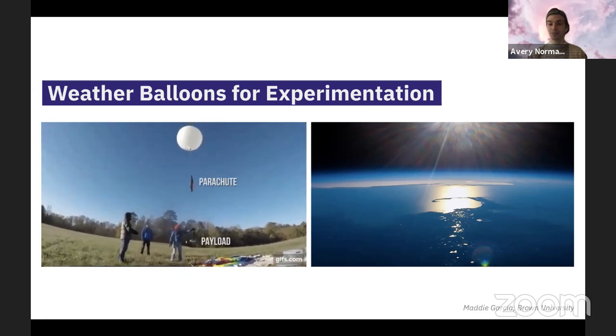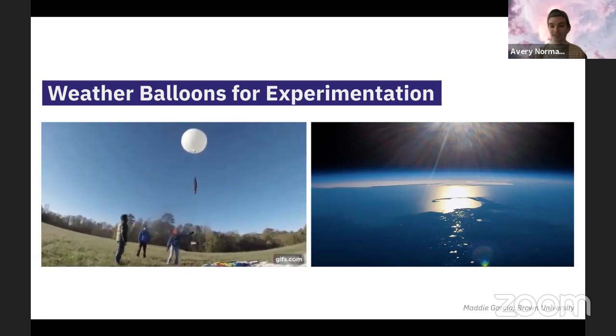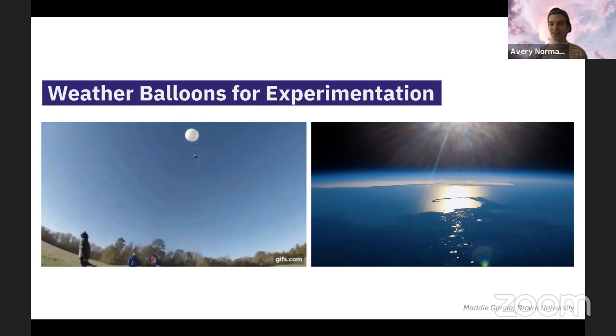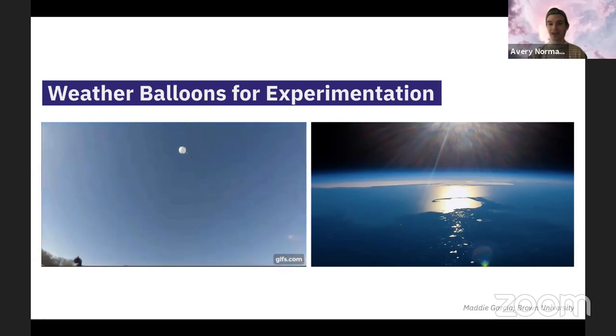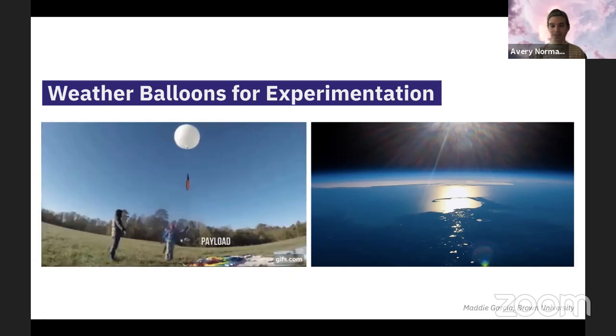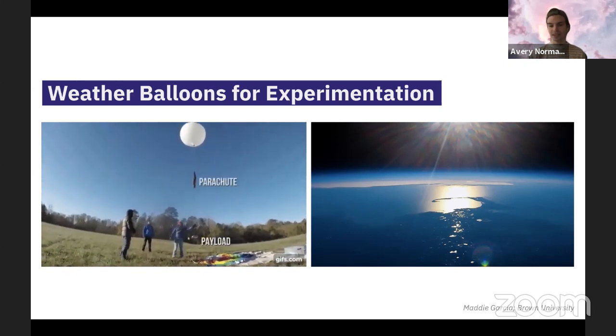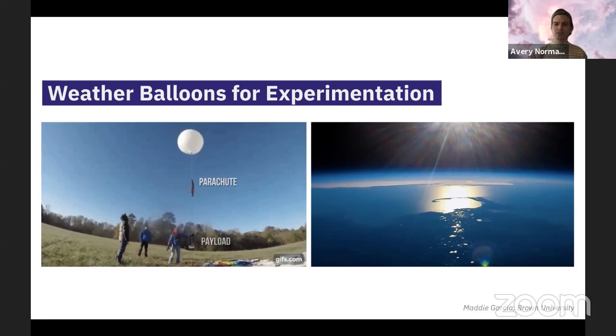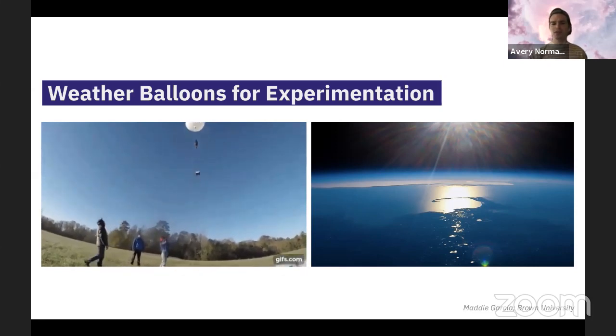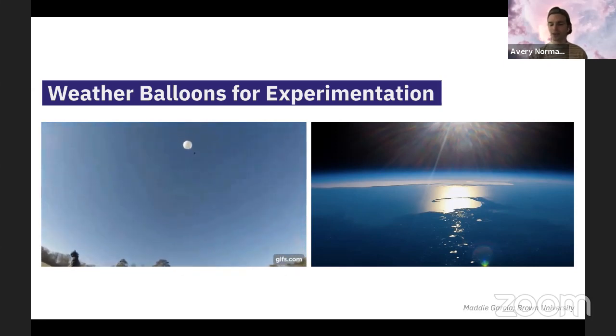So that image on the right is a picture of Cape Cod in Massachusetts, actually. But this balloon took this image in space, and you can sort of see the horizon there that this, in fact, is going very, very high. And so what happens at this point is that you begin to experience some of the challenges that we described in the last slide. So there are some environmental factors. You have to think about communication, tracking of your payload.